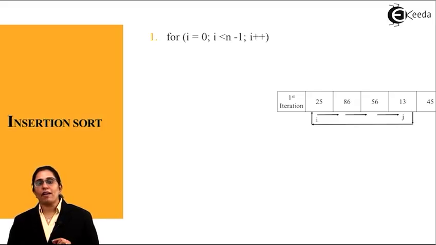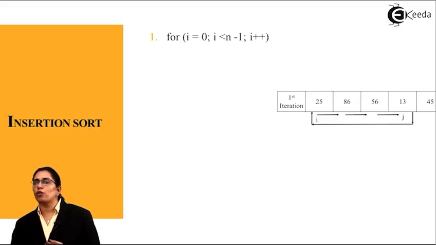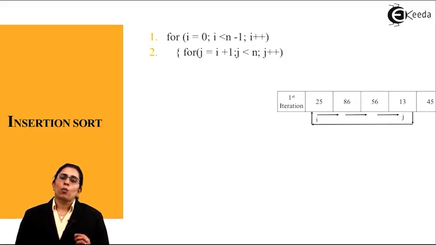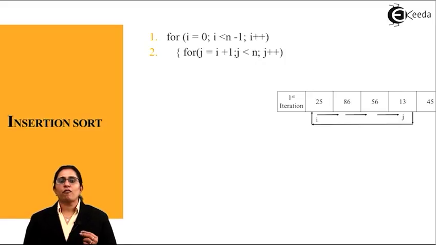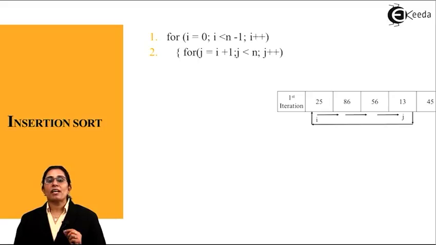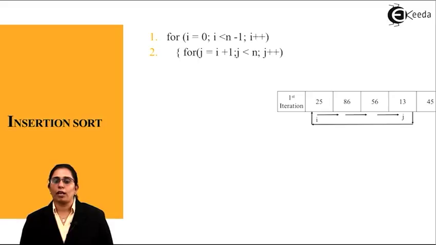If n is 5, n minus 1 is 4, so it will be varying only till the value of 3. As it comes to 4, it will come out of this loop. And for j, I always start with i plus 1 because we don't have to compare the same element by itself. That is, if I start j either from 0 or from the value of i, then I'll be comparing the element at the index location i by itself, which we don't want. We don't want to waste our execution time.